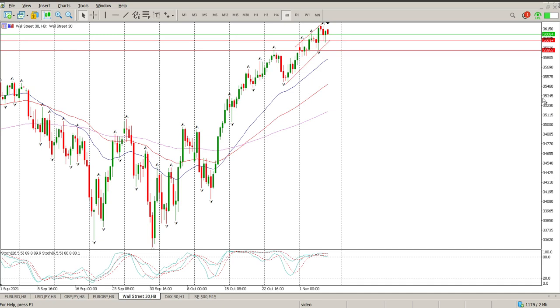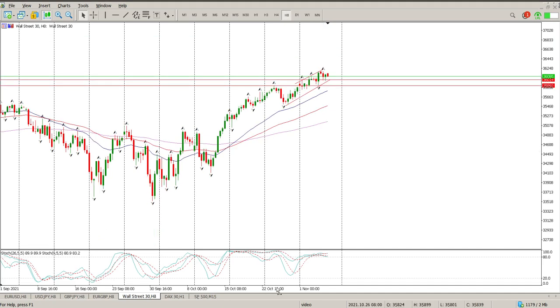So this is really starting to look shaky, and you can see we've got divergences here. Firstly, prices made a higher high, whereas the oscillator is making a lower high. Looks like we've got a bit of a crossover at the moment on one oscillator. The other oscillator is still just going sideways. We need to see the break below the 80 area before we start looking to see where the pullback's going to, but that's kind of the view that we have at the moment.